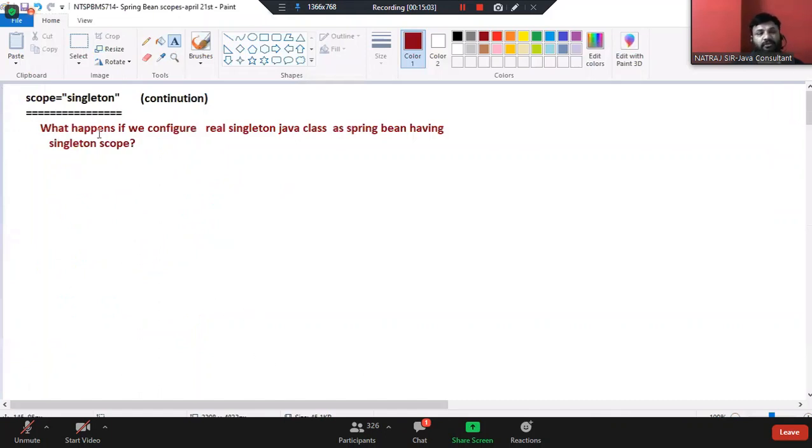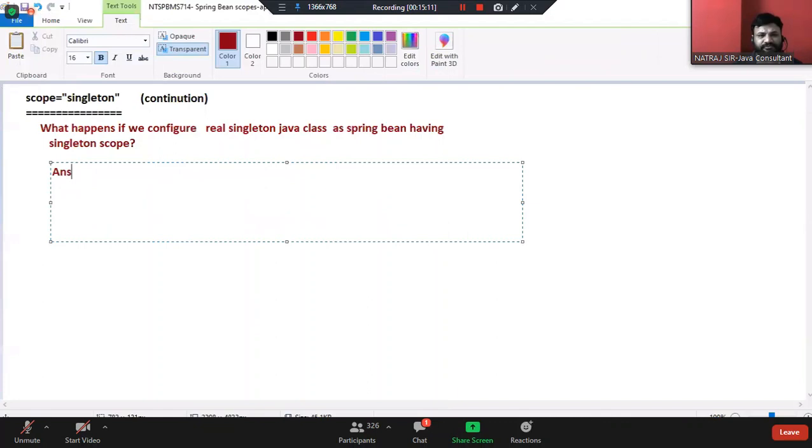So what happens if you configure a real singleton Java class as a Spring Bean having singleton scope? What is the answer, guys?